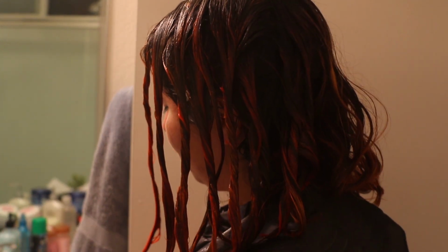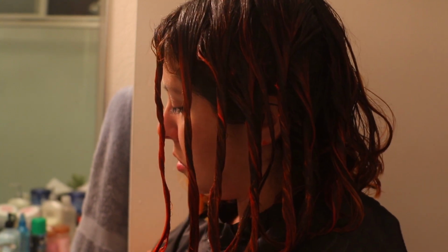Alright, now I'm about to finish the second half of my head and rinse it out, and I'm going to show you guys the results in just a sec. And this is the final result. What do y'all think? Is it perfect? No, but I like it. I'm going to show you all of it.